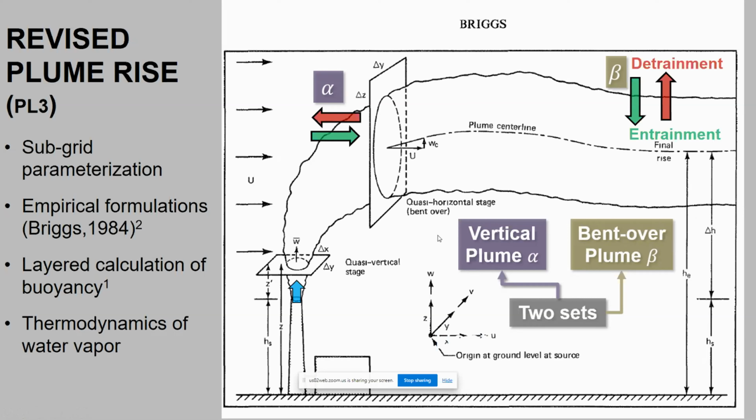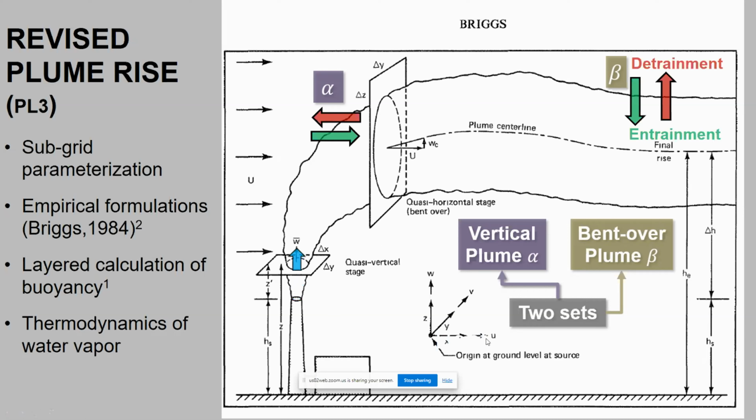into the plume. In this algorithm, the buoyancy and the momentum of the parcel or the plume is calculated at each model layer and compared to the ambient conditions, the stability conditions, to determine whether the plume would be rising or it would stop. And from there, we can calculate the final rise. What we are adding to this parameterization is the effects of water.